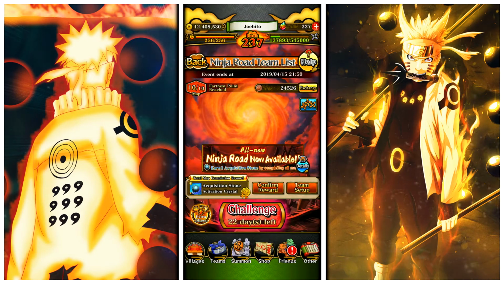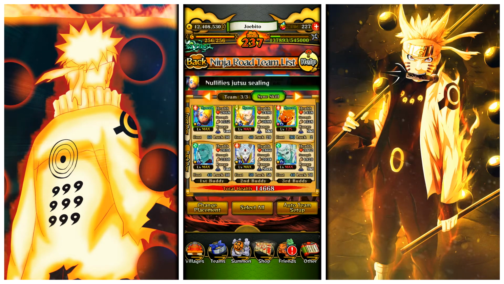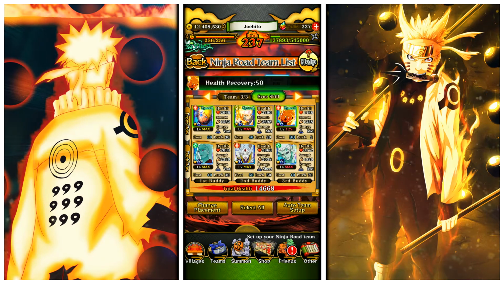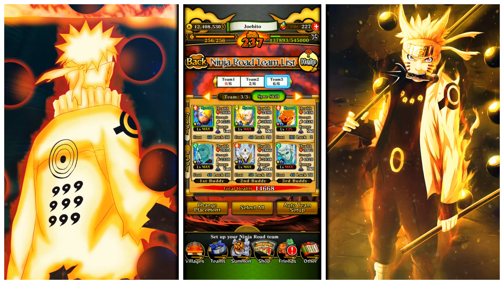So pretty much a very simple team. It's Sage of 6 Paths only, but like I said, we're going to be focusing on the Sage of 6 Paths Narutos on the top row: the Final Valley Naruto, which of course has the Sage of 6 Paths obviously still in him, the Sage of 6 Paths Naruto that we got a long time ago, and then the Blazing Awakened Sage of 6 Paths Naruto.